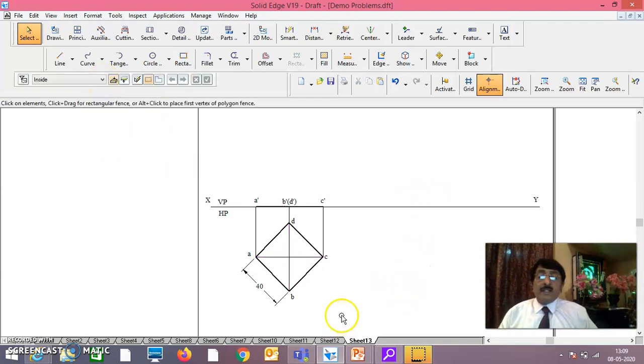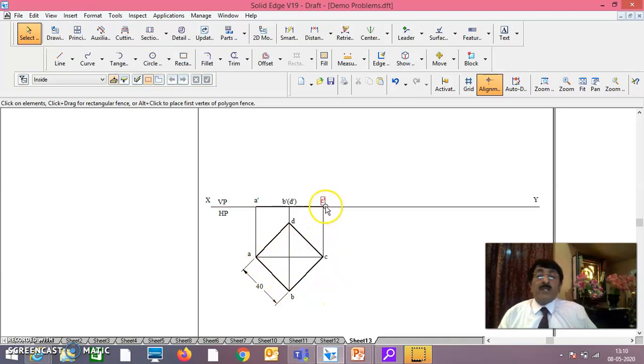See here, A, B, C, D, A, these are four sides of a square lamina. Now, it is in corner position. That is why I've taken corner position. Edge position means one of the edges would have been perpendicular to the XY line. This is corner position, that means equally inclined position. That means this is 45, this is also minus 45. In that position only you have to draw.